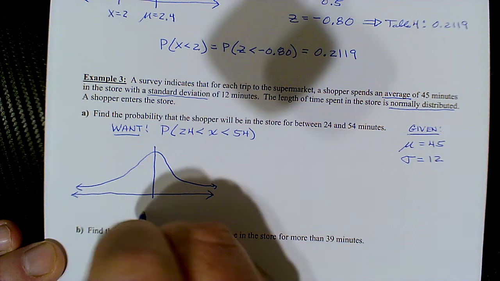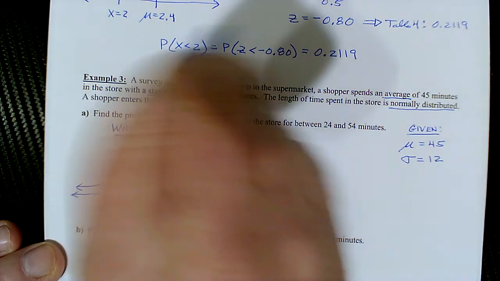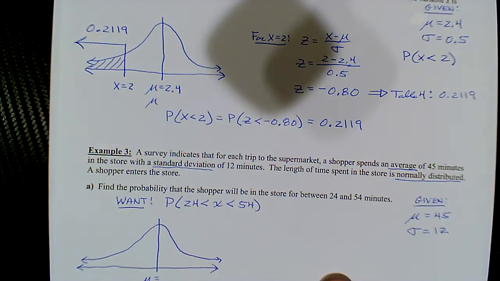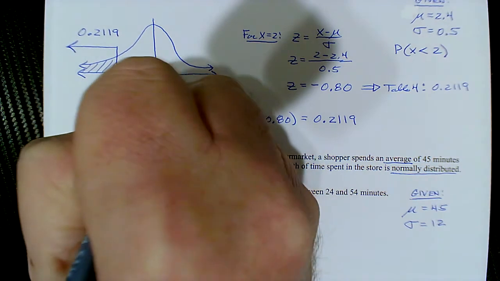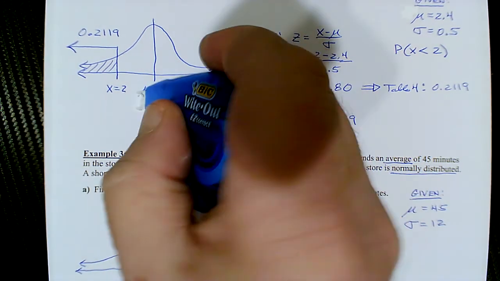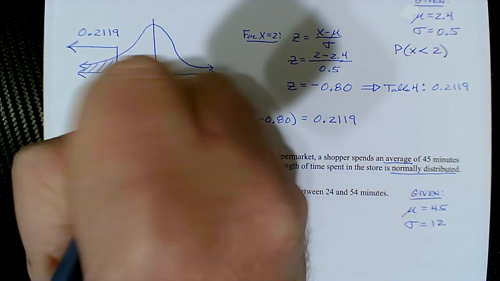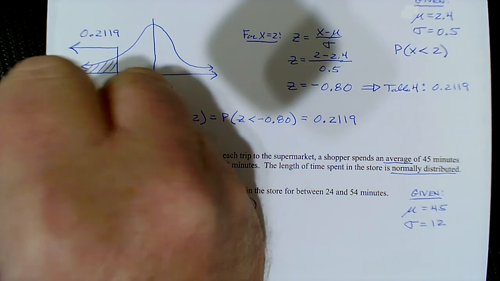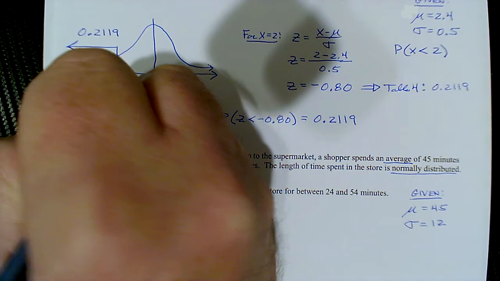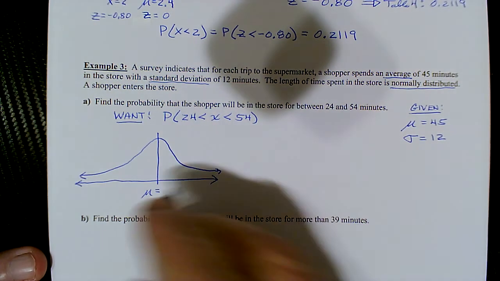Label with respect to X initially. Oh, see, I got a little bit so excited up here. I forgot to do the labeling of the z-scores in this example. Let's go back and do that. Mu was 0, or mu has a z-score of 0, excuse me. I even forgot on the previous page. And this z-score was negative 0.8. Okay, now you don't have to do that, but I think it is good practice.